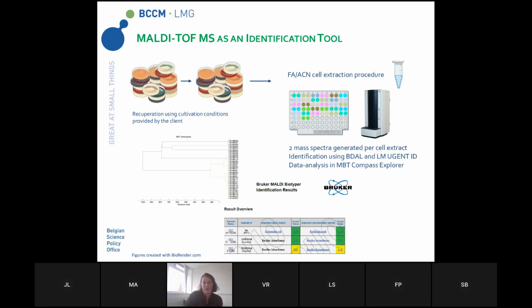Another level is, if you have a numerous set of cultures received from a customer, we also give an opportunity to limit budgets, so identification budgets or price settings. You just generate a mass spectrum and compare them all together, dereplicate in this case, and just pinpoint and identify the species, the strains or isolates that are represented for a certain group or cluster that we've obtained.